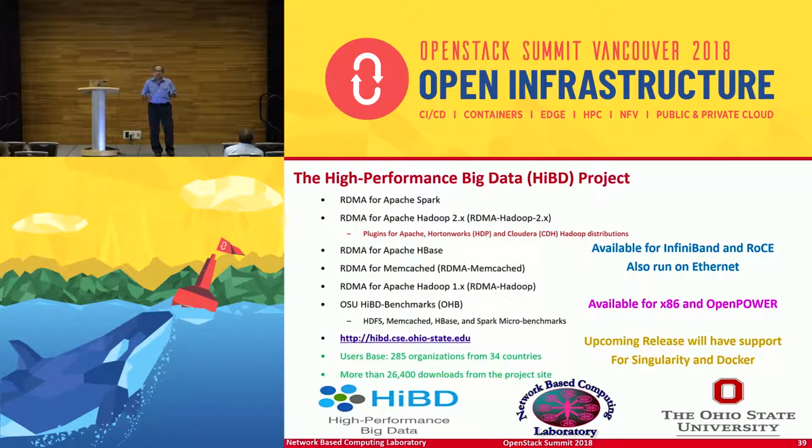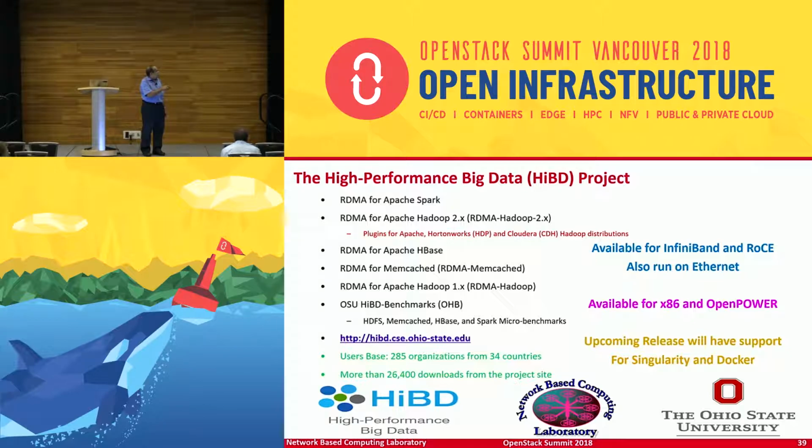The idea is that these days, if you take pure big data like Hadoop and Spark, those are the stacks which get widely used, and these stacks most of the time run on TCP/IP. So the idea in this project has been how do we move into all these modern InfiniBand, RDMA, RoCE kind of solutions, so that you get the best performance. The project is HiBD, and it is a 5-year-old project. We have RDMA for Apache Spark, Apache HBase, Memcached, and Hadoop. Hadoop 1.x is what we started with, but now Hadoop 2.x is more common.